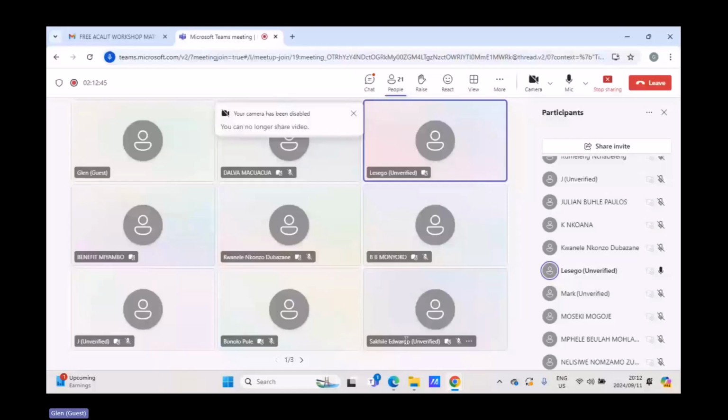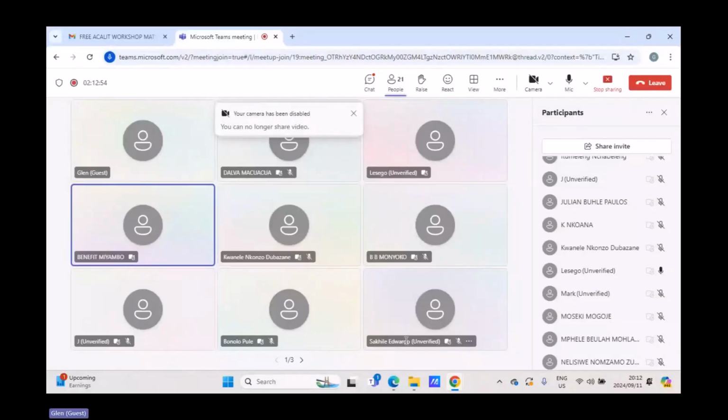Hey, I'm sorry to say what I'm going to say, but let me just say it. We are not witchcrafts. We are not prophets. Hey, we are not, I don't know. What else can we add? Masaki, what can we add that we are not? That maybe we are scaring Lisero. What else should we add? Benefit, do you want to add something? Maybe Lisero is scared of us. Lisero, how are you?